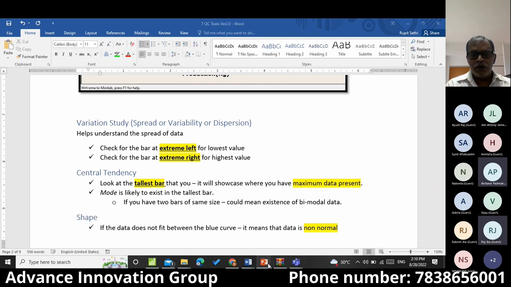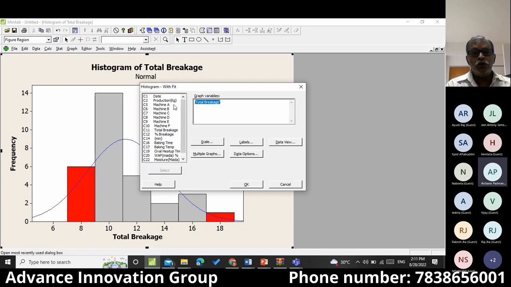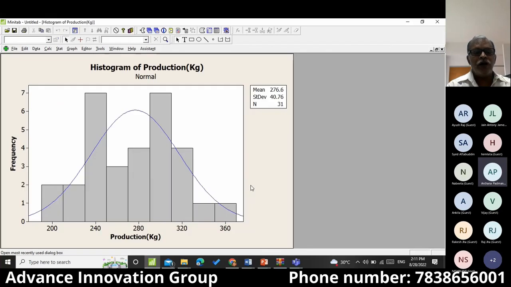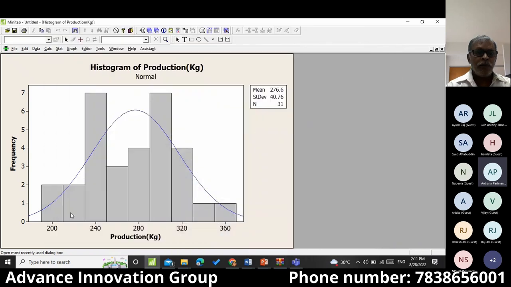Let me draw another histogram. Because you don't know this data, this is now the production that had happened in the factory. So if I look at the extreme left and the extreme right, that is the overall variation in the data. Is that a fair statement to make?